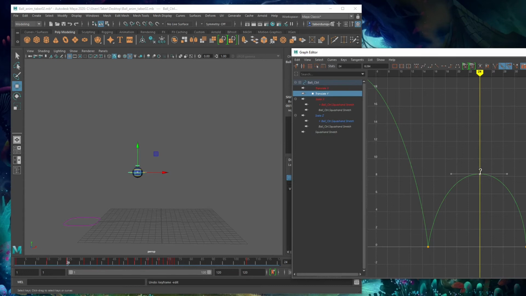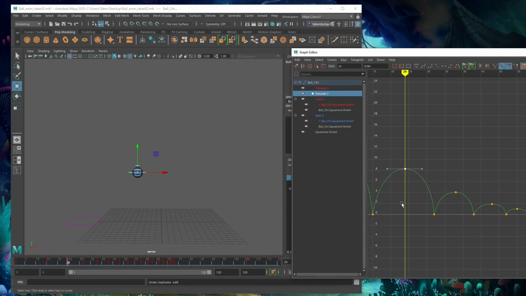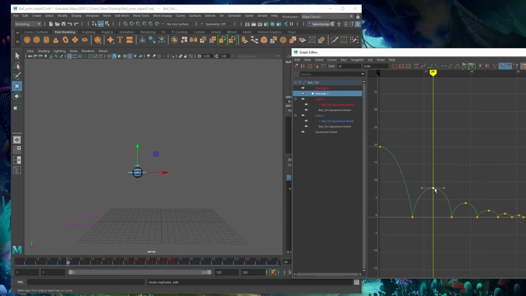When I let go, you can see a new red dash. The old one is because we had a value on X over here, but now we've got a key over here on what is that, 22. So I'm going to undo that and just leave it on the same key value. Okay. So just be aware that you can change those things. You probably want to avoid changing the timing in here unless you're doing it intentionally.